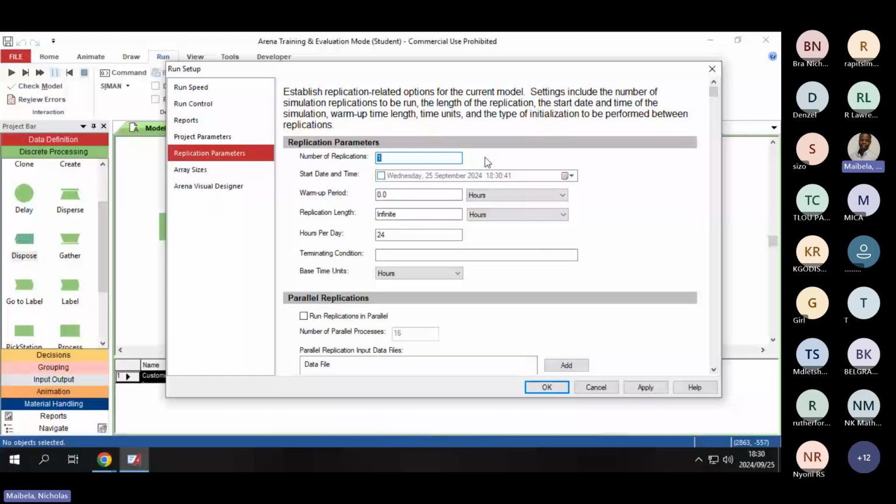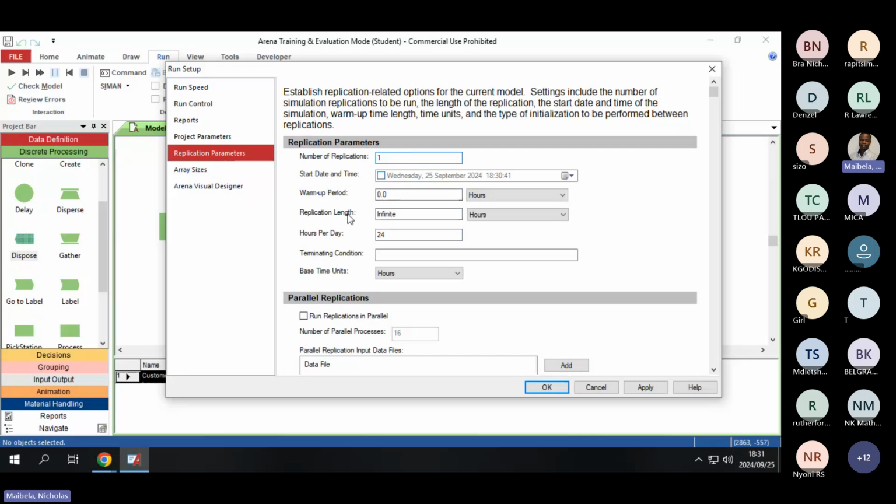Number of replications has to do with how many cycles you want to run your simulation. Think about it this way: if you are in quality control, it's basically the number of samples you want to take. For this case, we just want to do one replication.